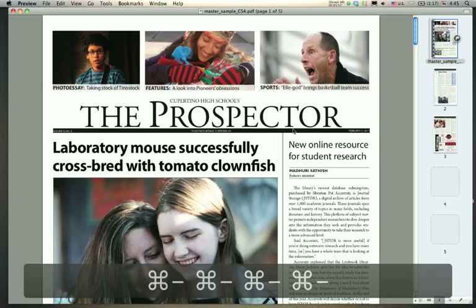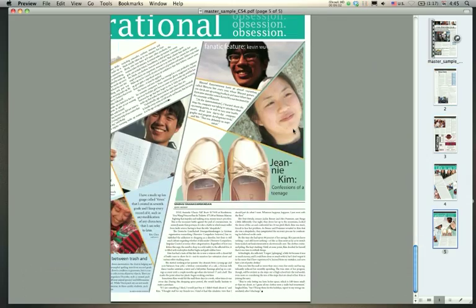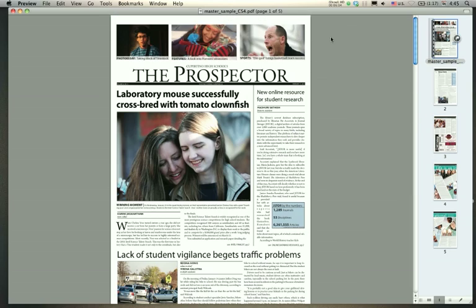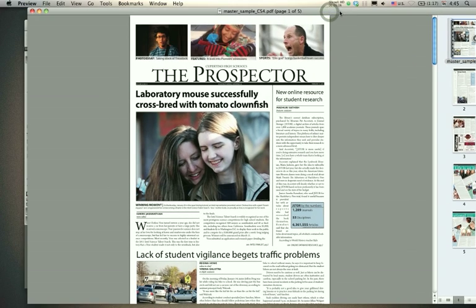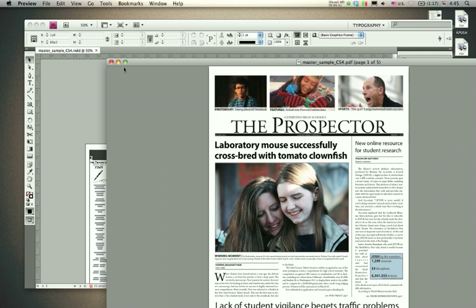There we go. So this is a PDF, and to check up on your progress, I want the editors to send me a PDF of their spread on given deadline days so I can just see how far you've come along.